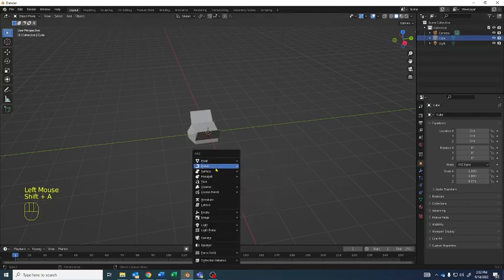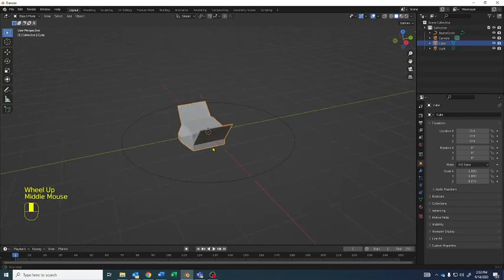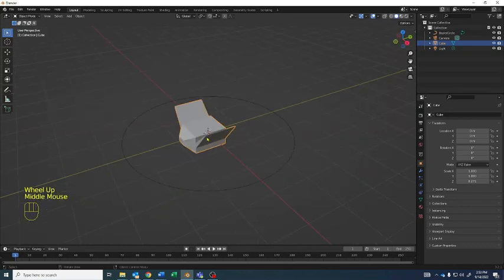Now I'm gonna add a circle, and this circle is what the spaceship is going to fly around. All right, so I'm going to scale that up a little bit, and now we get into some technical stuff that we haven't done before. What I need to do is tell the computer, hey computer, take this spaceship and make it stick to this curve, this circle. And to do that, I'm going to use this little gear tab.